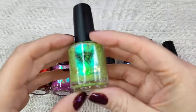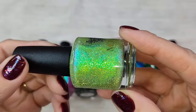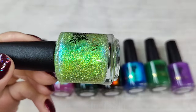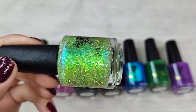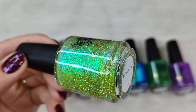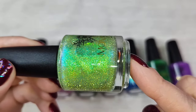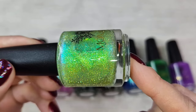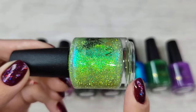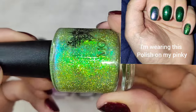I am going to start off with this one. This is Icy Meadow. This is a beautiful shade of polish. I was on the fence about this one initially. It is a light green base with reflective glitter, as you can see on camera. You also have some color shifts here that are blue to purple. I was not sure about this polish, but I wore this recently over a manicure I just took off, and you guys, this polish looks stunning over a green base. Just FYI — this is such a beautiful polish.